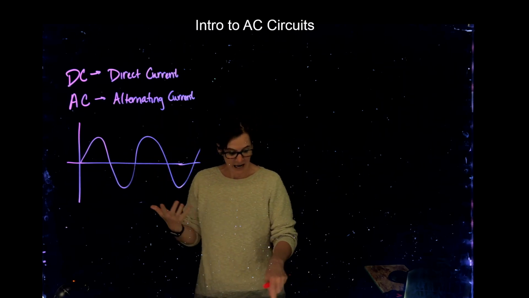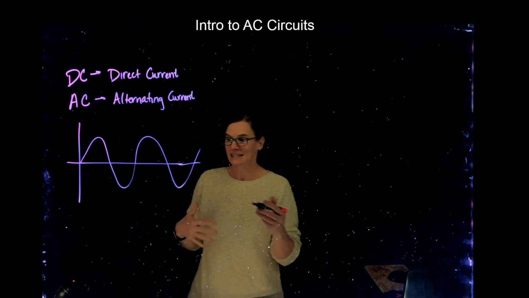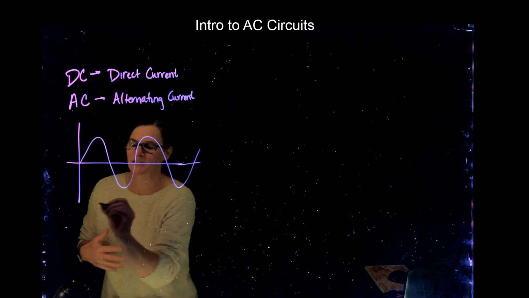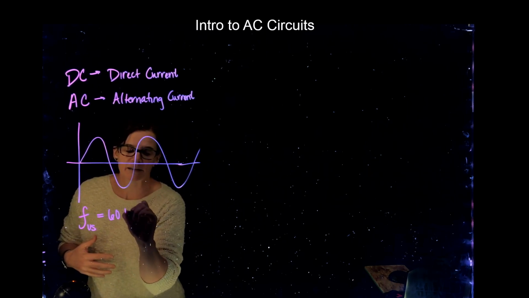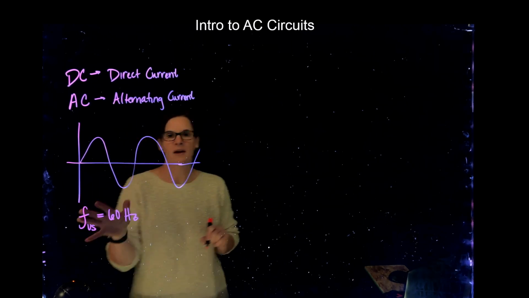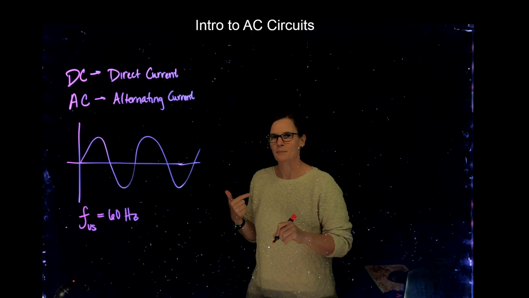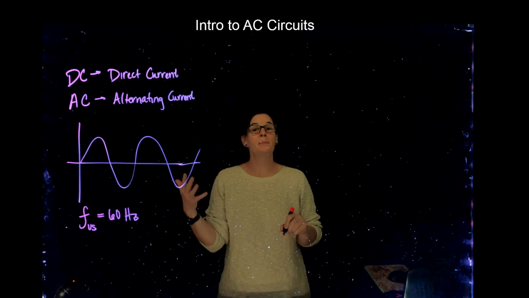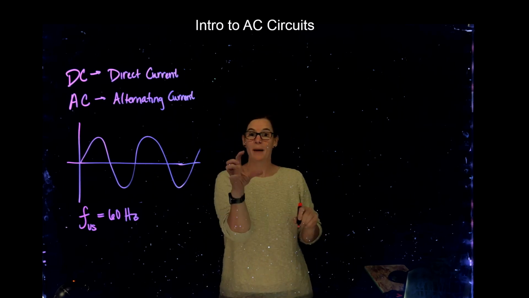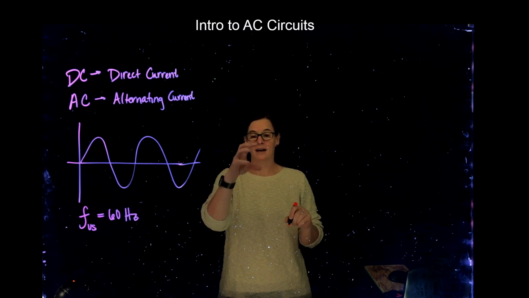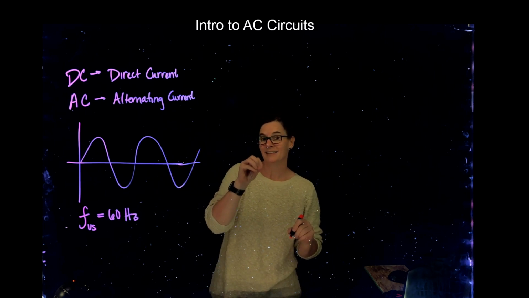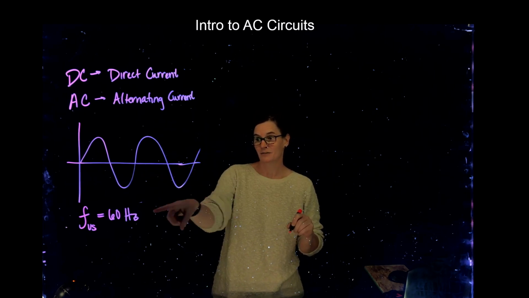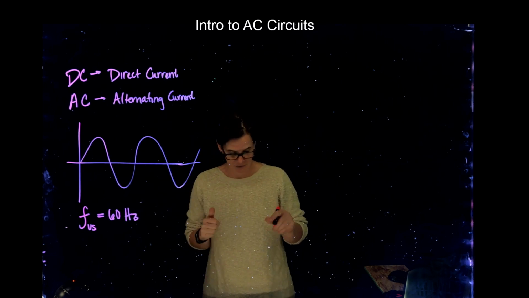So like I mentioned, the frequency, the number of cycles per second, in the US we talk about it as being 60 hertz. Just as a reminder, those numbers that you might hear when you look at the back of a battery, at a plug, it talks about both voltage and a frequency rating. So those are the frequencies we're talking about.